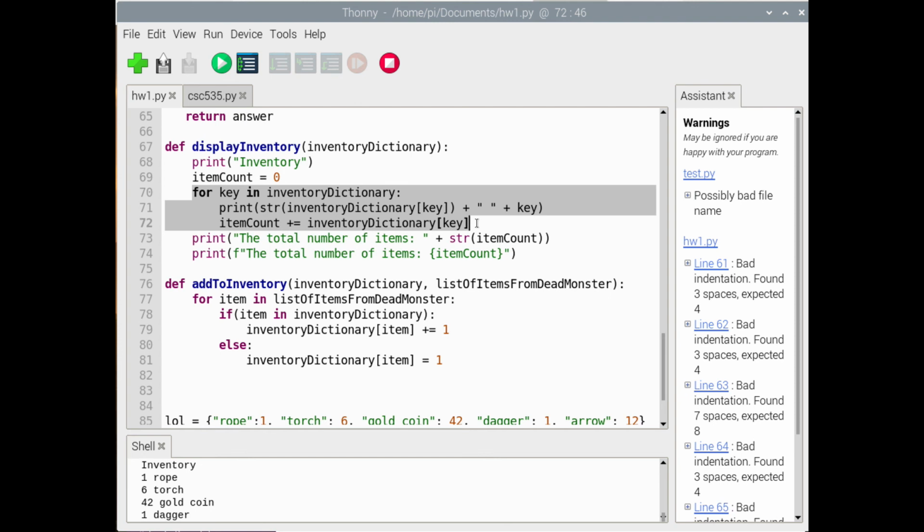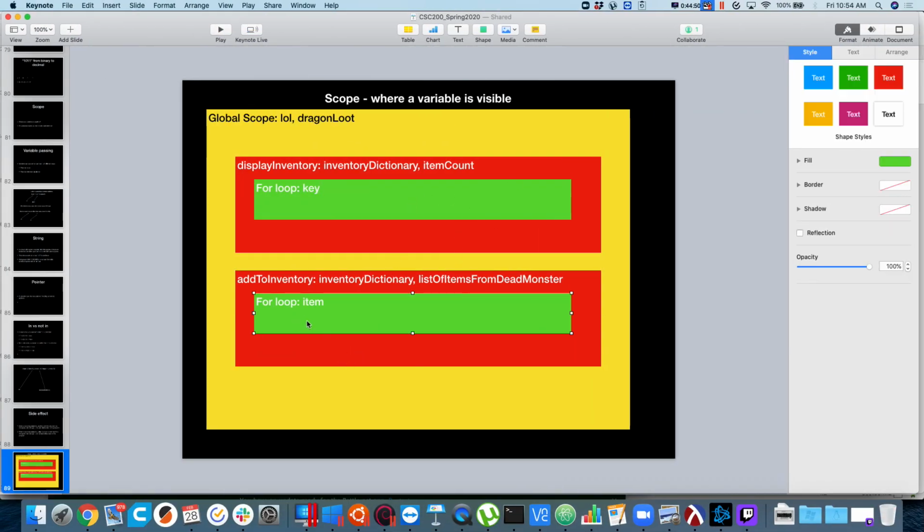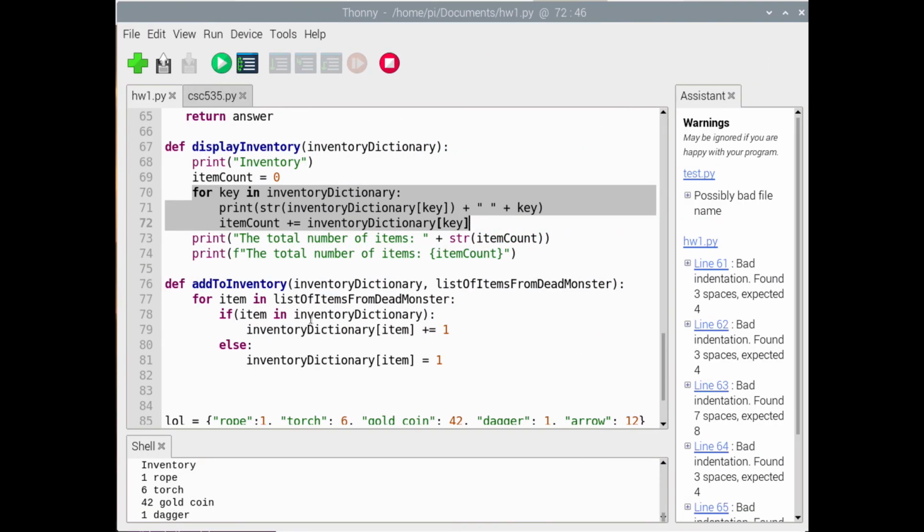As soon as that for loop's over, if I were to try to print out key, it would print out none because Python allows you to have variables that don't have values, but it would not give me the last iteration through there because key no longer is accessible to me. All right, because it died when this for loop finished. Similarly, in this for loop, in the other one, we called our variable item. And it died when we fell out of that for loop.